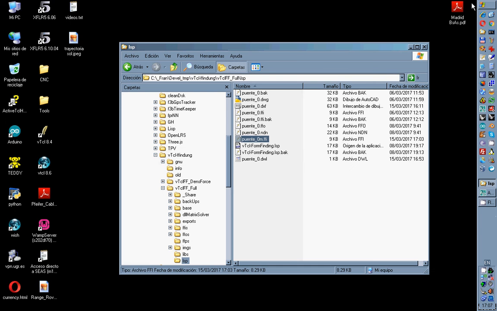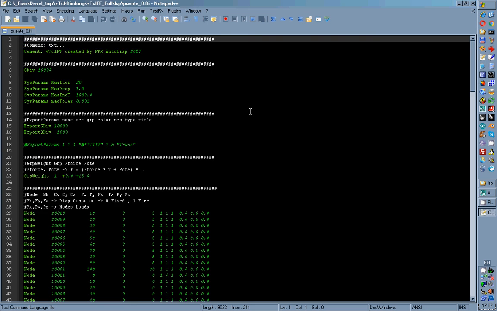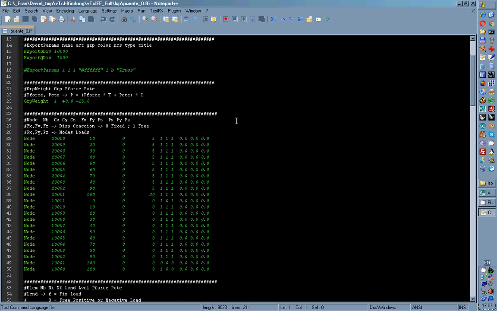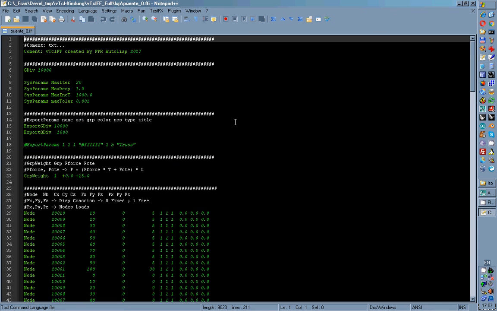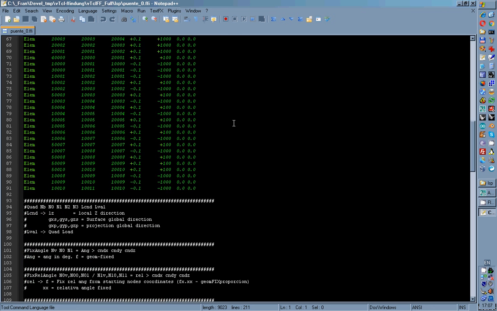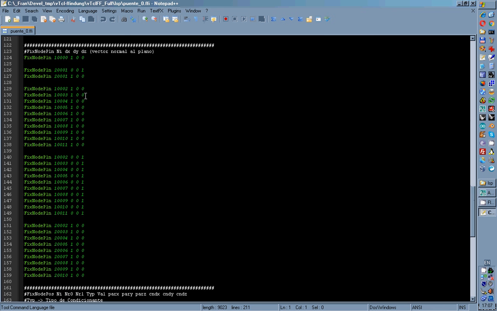So just to save time, I have this file already created, and we have all the geometric constraints.